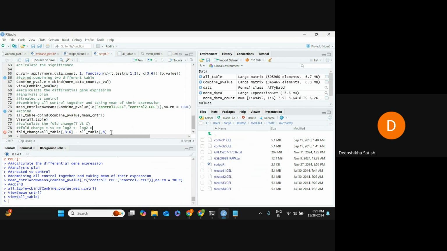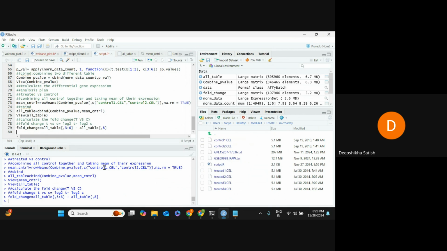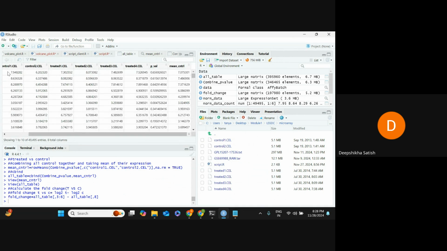Is this command clear? Yes, ma'am. Also remember that in this table, these are the log2 values for control 1 and log2 values for control 2.